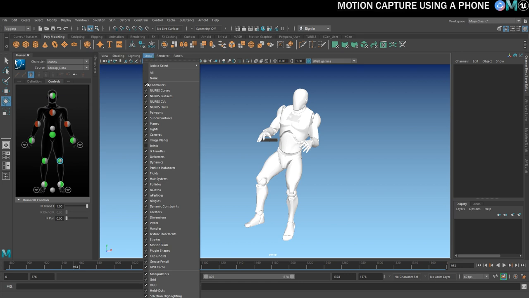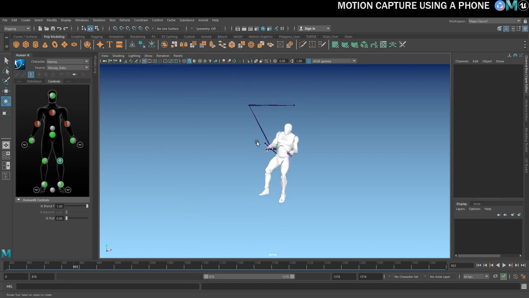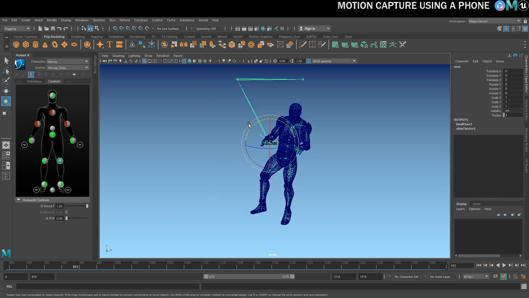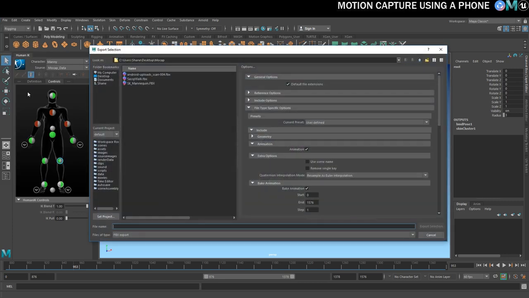Okay, so what I need to do then is make sure that I can see everything, and I'm also going to select everything. So there you can see I've got the skeleton, and that really should be all I need. So what I will do is go to File, Export Selection, and it's very important that I only export selection because I've also got the other skeleton in here, and I want to make sure that I get the appropriate number of frames also. I'm just going to give it a file name, so let's call it Manny Mocap, which is a damn fine name, I think.